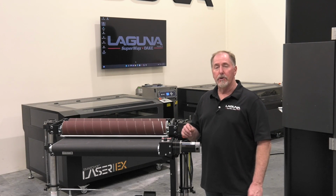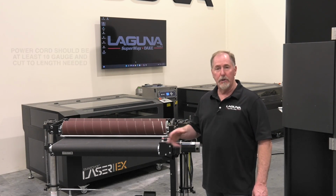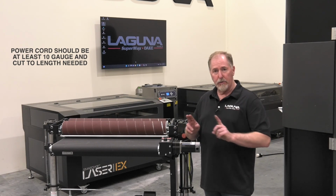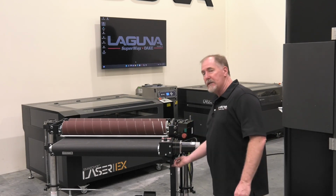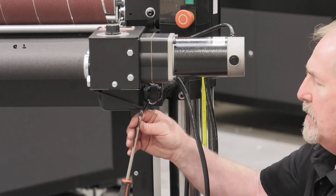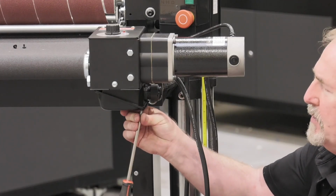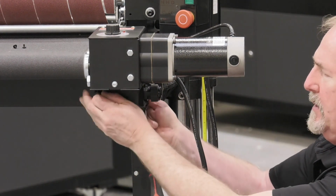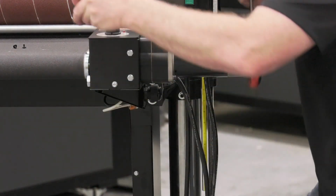To install the cord, you're going to need at least a 10-gauge wire going to the machine. You don't want to run this on an extension cord, so get that power cord the proper length, and we're going to connect it to the bottom junction box of the machine. There are four Phillips head screws that hold this cover in place. Remove the screws and bring the cover up to where you can work with it.